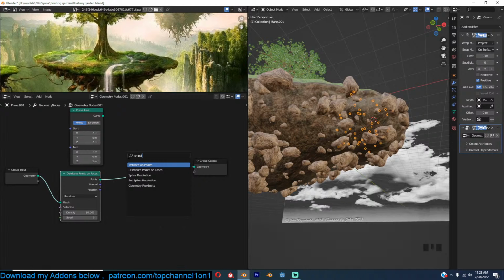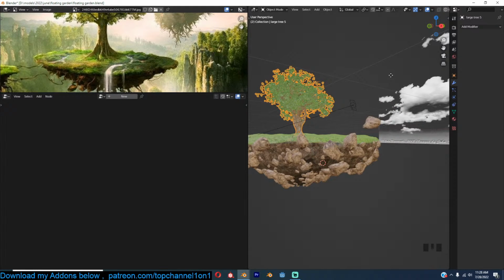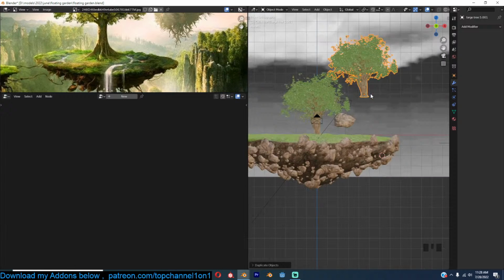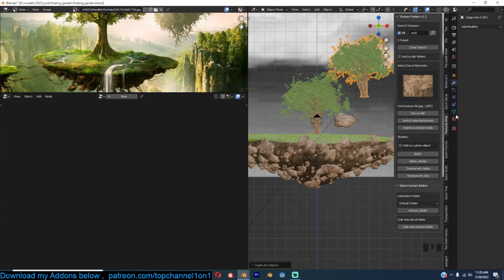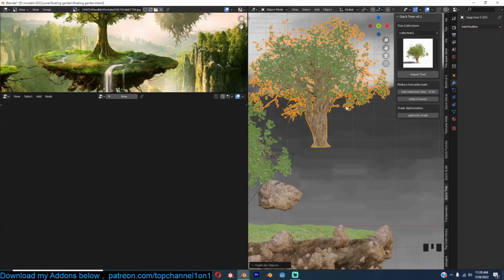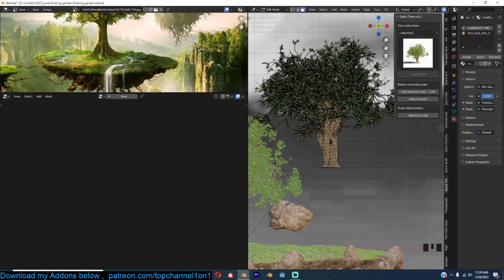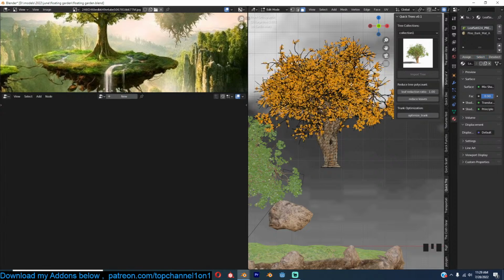Use top of the trees as vines without. You know what? You are clever. We are here wasting time when we already have a tree. You are right. And Quick Trees has a nice feature that I added. A feature to reduce the leaves. So I can basically reduce them until I have no more leaves. Or I can just go to the material tab and go to edit mode, just select all the leaves and get rid of them.